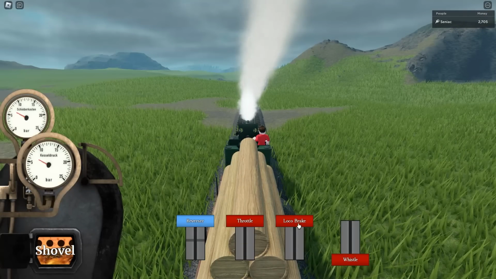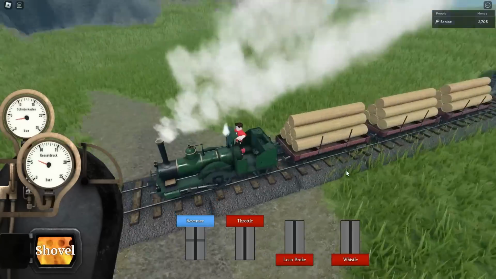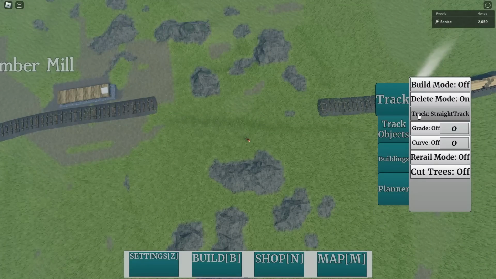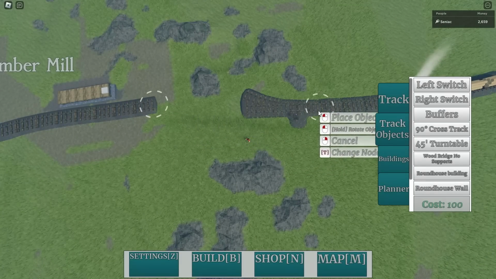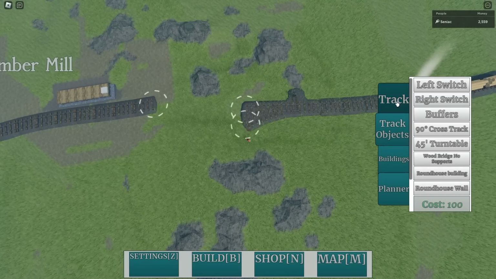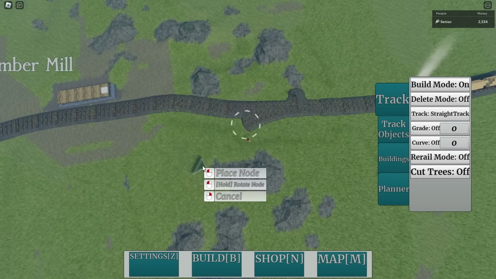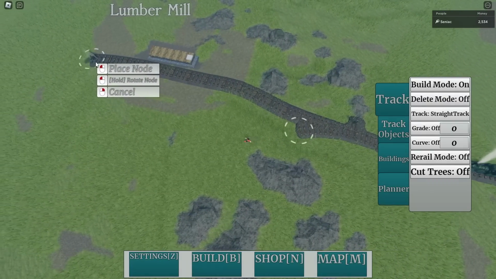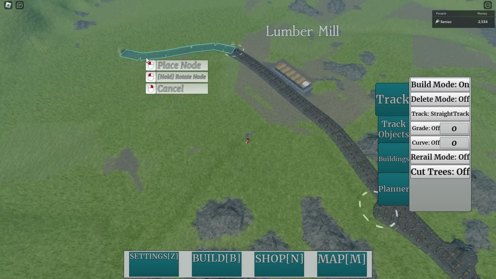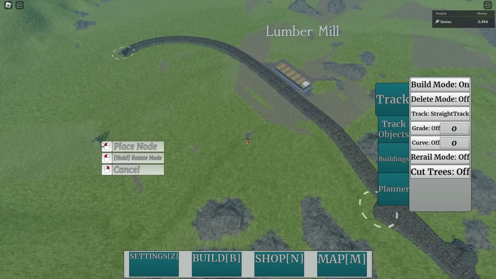Right, get into the train, you fool. Choo-choo. Oh, I love the whistle. So I can delete this bit here. And then track objects, the right switch, the left switch. See, that's what I want, the left switch just there. So back to the track, and then placement mode there to here. And then if I can do this, I don't know how easy this will be. You would have to go for quite a big-ish loop to make it worthwhile. There.